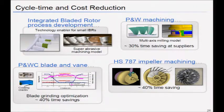So this is an impeller in one of the air cycle machines on the 787 that we do for Boeing. 40% reduction in time for the part in the machine. So there's an energy savings associated with it, there's a time savings associated with it, and obviously there's a capital savings associated too as you go forward. So you can see the interaction between how we model materials, how we develop materials, and how we develop our new manufacturing methodologies. Just a couple of additive manufacturing technologies that we have in play right now.